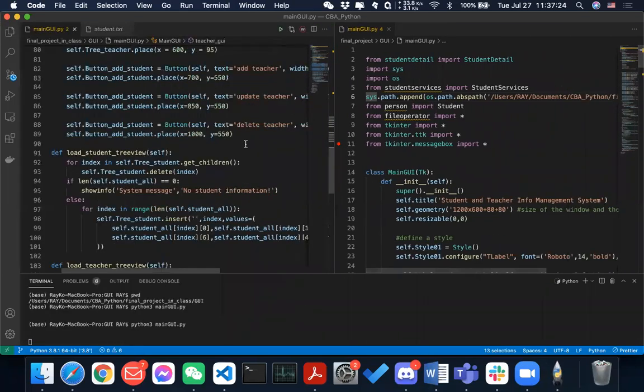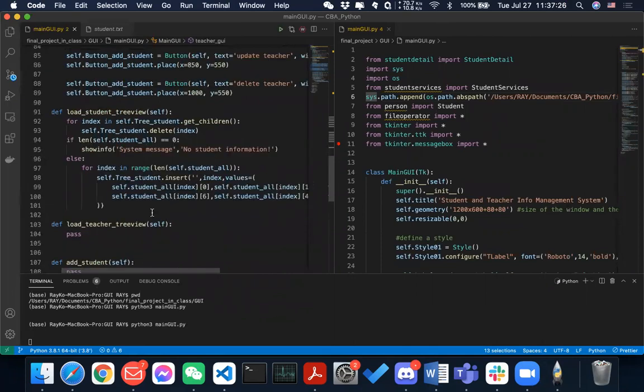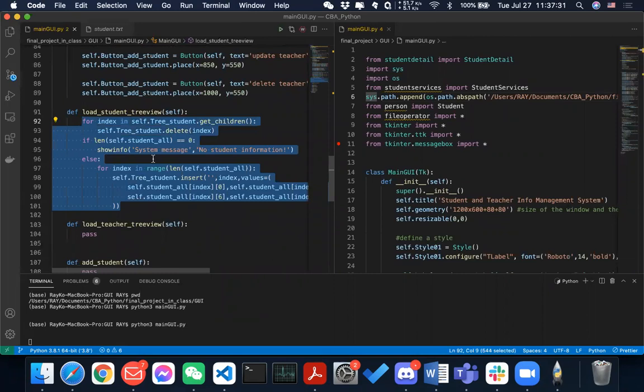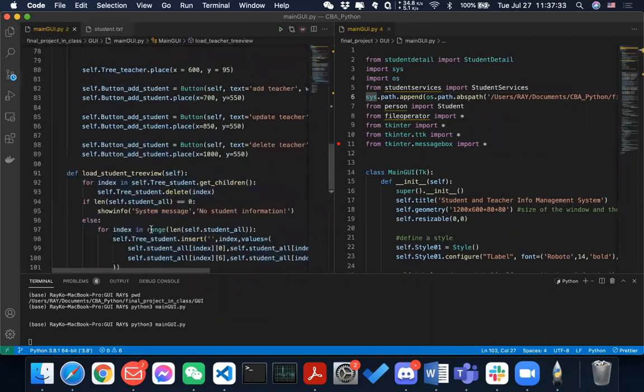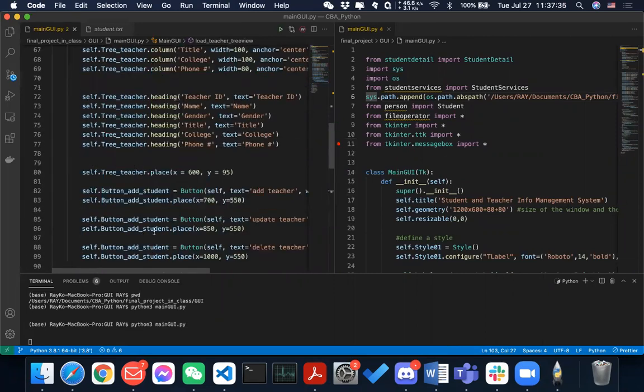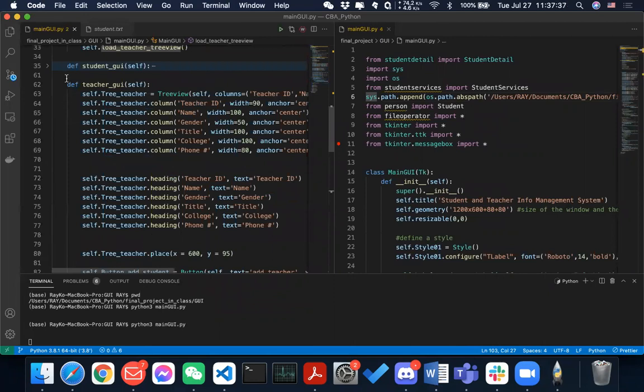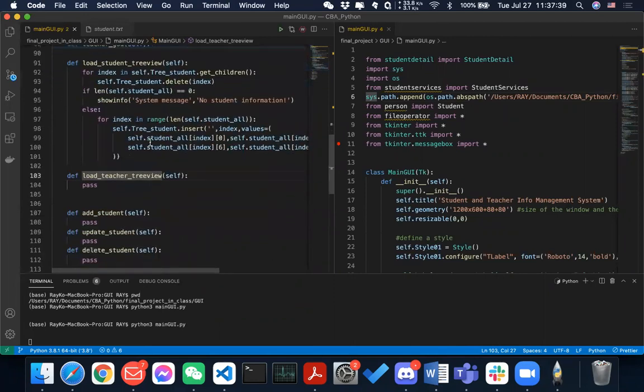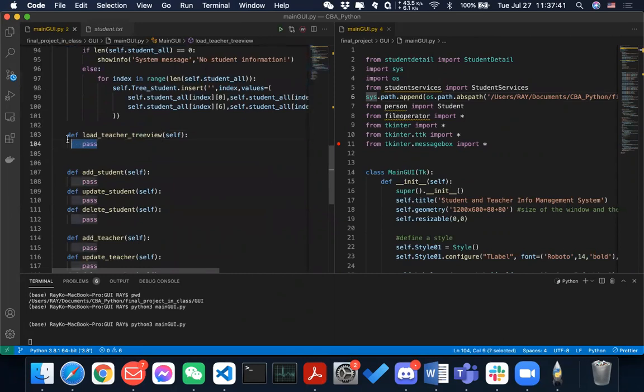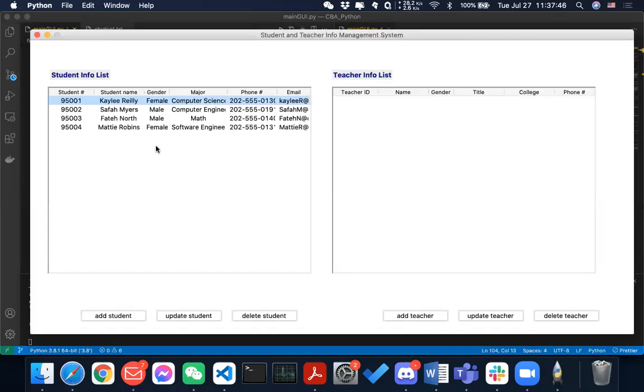After we have this load student view, we can do the same for load teacher view. Maybe I'm not gonna do it. I guess you guys can implement it yourself. I think that is not too much trouble, right? I believe in you guys.